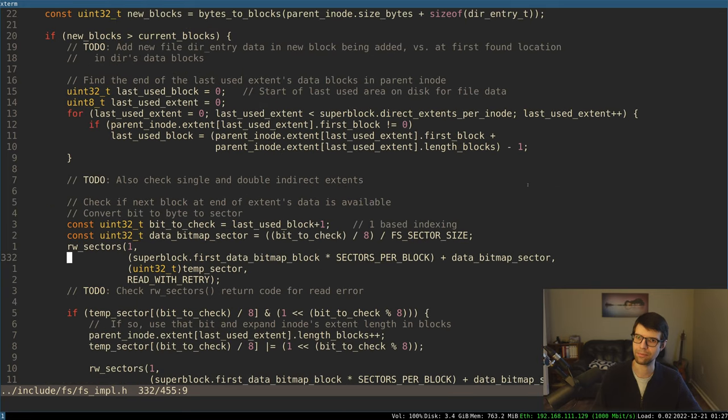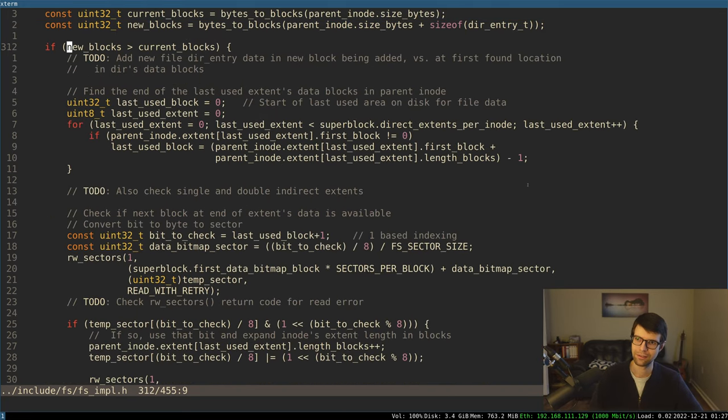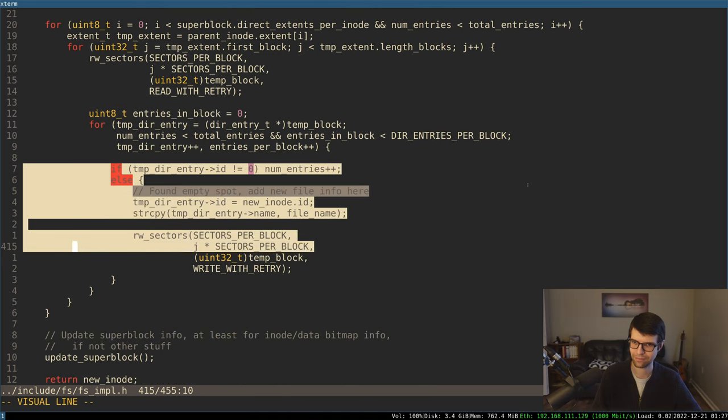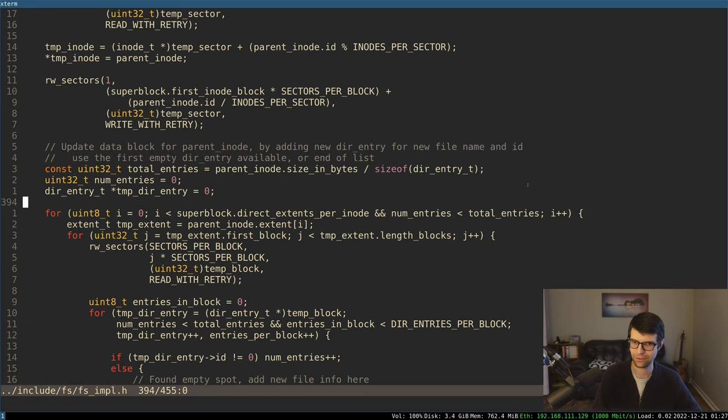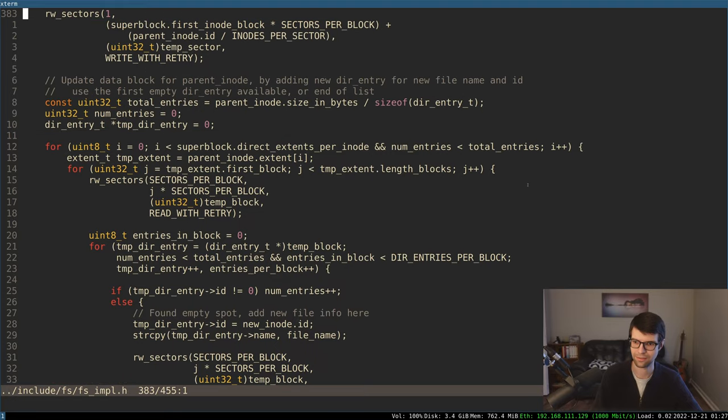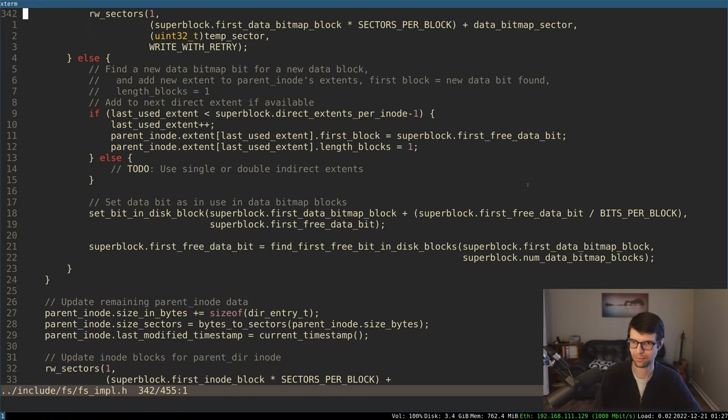Like if, what I'm thinking now is if all the blocks are currently filled with directory entries for this directory on disk, then this would come into play and we'd have to add a new block. But when I search through all the blocks in the file, this should go until the end, right? And that should be okay because the new size and bytes would be one more block. So it should have another block's worth of directory entries that are free if a new one had to be added. And then this would find that location in that new block when it's loaded here. I think that'll be okay. So that should work if my logic is right, which is probably not, but that's okay.